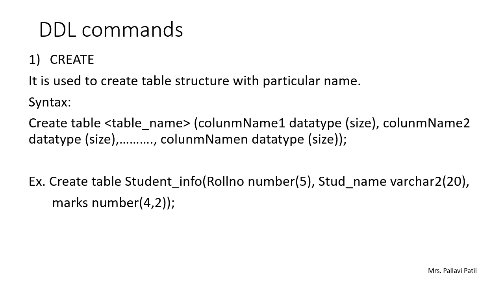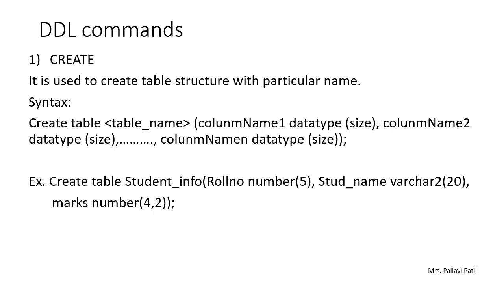The very first command is the create table command. It is used to create a table structure with a particular name. The syntax for creating a table is create table, then you need to give the table name, which is user defined. After that comes the column name, and then after the column name, the data type and size of that specific column. Then column name 2, again data type and size. So whatever columns you need to create, you can create using this syntax.